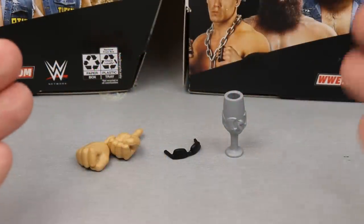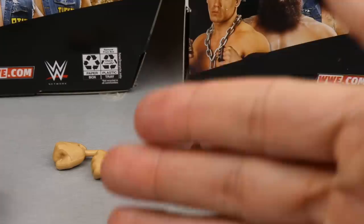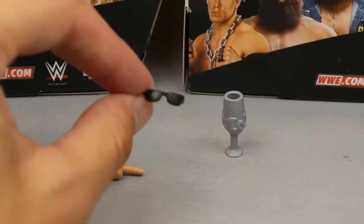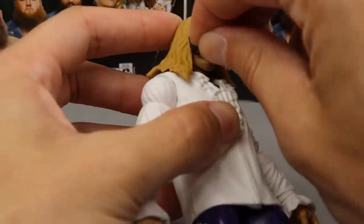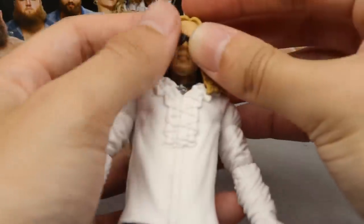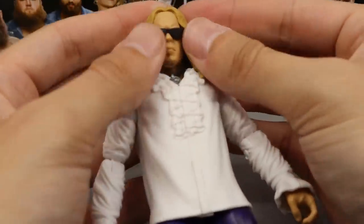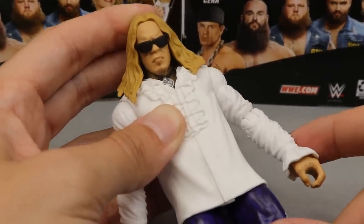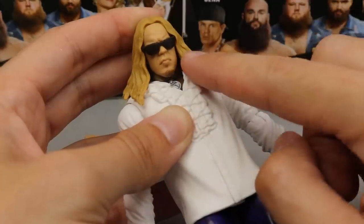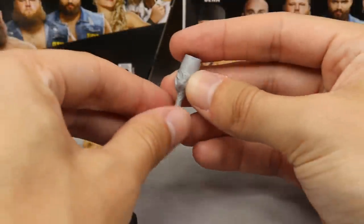As far as Christian's accessories are concerned, you don't get as much as Lacey Evans. You get a pair of interchangeable fists and out of the packaging he comes with mic-holding hands in the same colorway — no gloves or anything like that. He does come with sunglasses, which were pretty prominent with the Brood. To put them on the figure, you just pour them on his face, stick one side in the ear hole, line it up with the other, push it on under the hair — and bam, Christian glasses. They fit and look really good on the figure. The sunglasses on the back of the packaging don't match these sunglasses, but I'm not deducting points — they fit, they look good. And then you have his goblet.